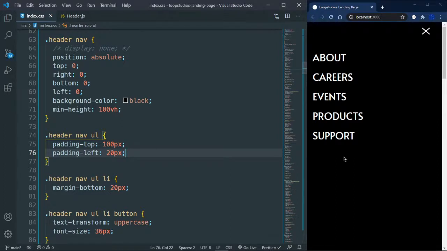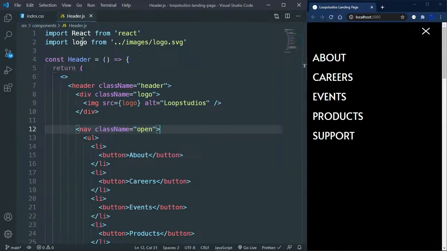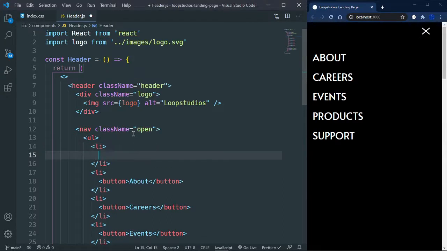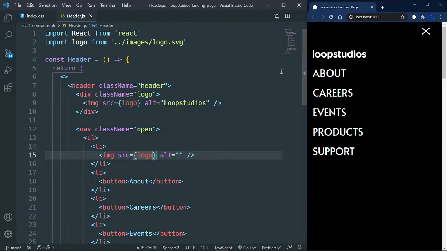Move them inwards just a bit, and then actually that's all the styling that we need for this. Okay, we actually need to have another list item here, and this list item would be the image which has the logo right there.